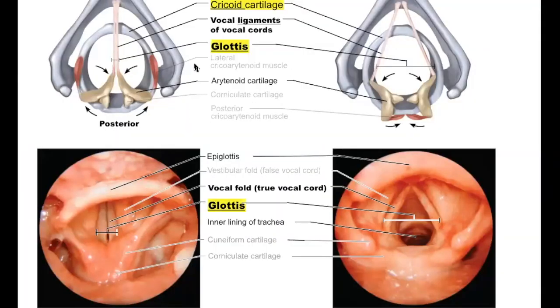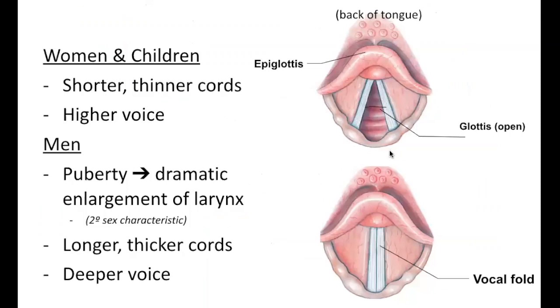ask. I put the slides on here just for your own purposes more like, but this, the cricoid cartilage, right? These little arytenoid cartilages are where these ligaments are attached. And with your muscle movements right here, these will open and close and allow your particular vibrations of the air coming out, allowing you to make all sorts of noises right there. Right? There's also cool videos if you want to look up on YouTube that have MRI scans of people singing, and you can watch these things in action right there. Right? You might have done that for physio.